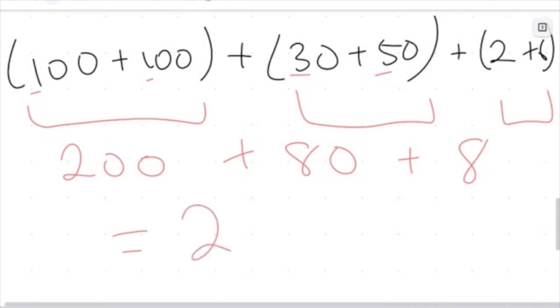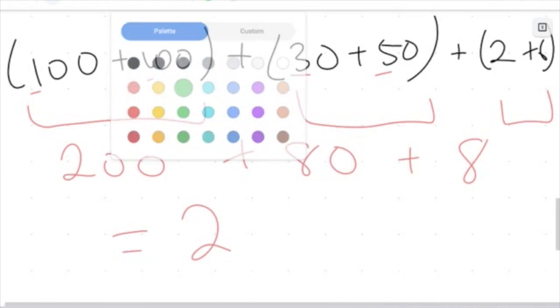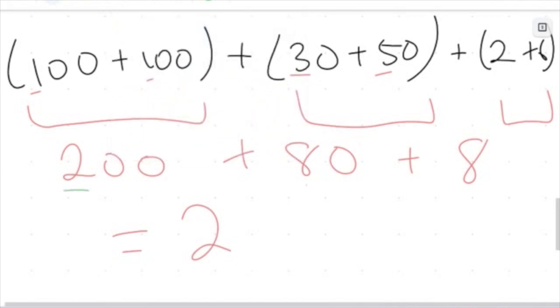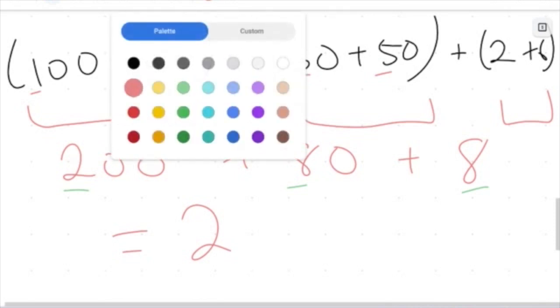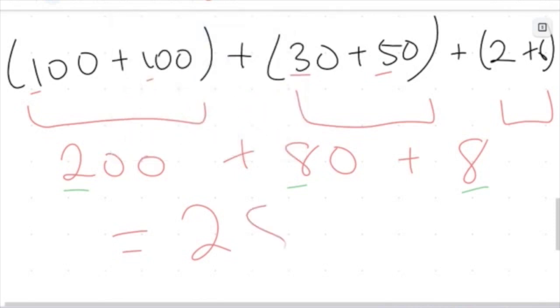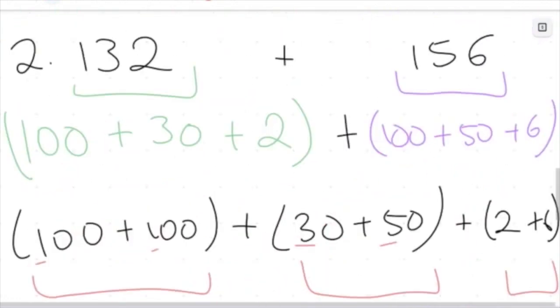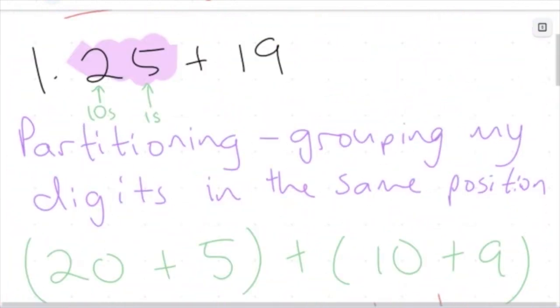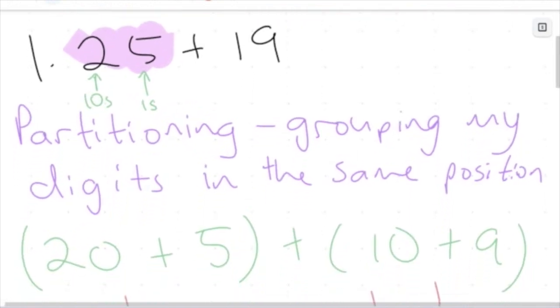So adding everything together, I am going to get 200 in my hundreds column, 8 in my tens column and 8 in my ones column. So I wind up with 288 as my answer. That is a summary of one strategy that we can do. This is what we call partitioning: breaking this up into smaller, more bite-sized ideas to add and subtract.